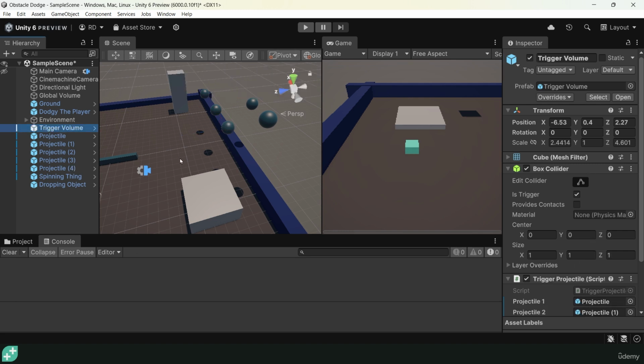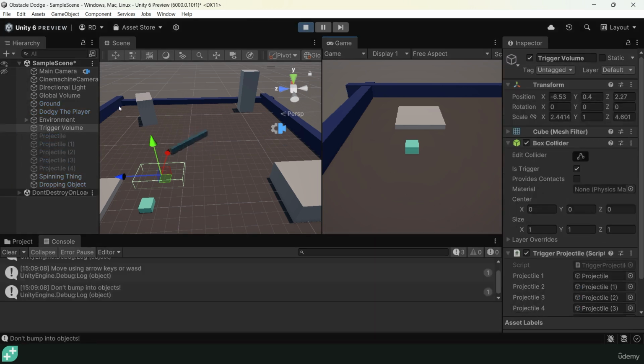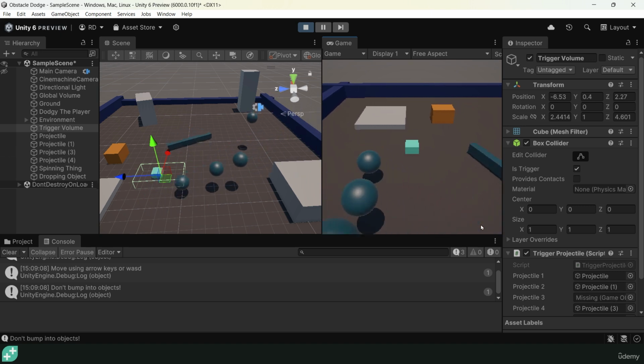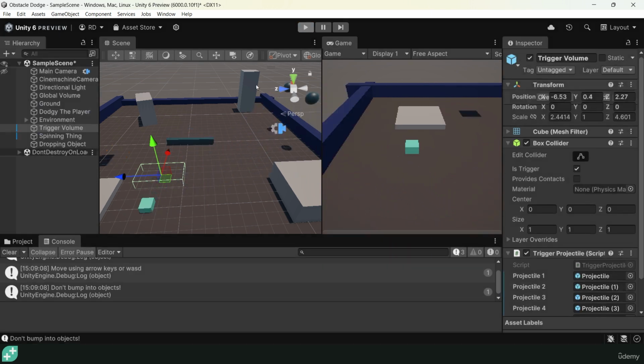I'll click on my trigger volume so I know where it is in my scene. It's just there to the right of me. Click on play. Everything's turned off. Excellent. So we've managed to turn that off in our code. When I move to the right, through the trigger volume, these things fly at me, or did they fly at me? So here's the bug I was referring to.